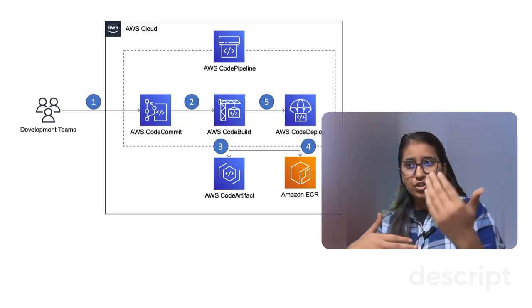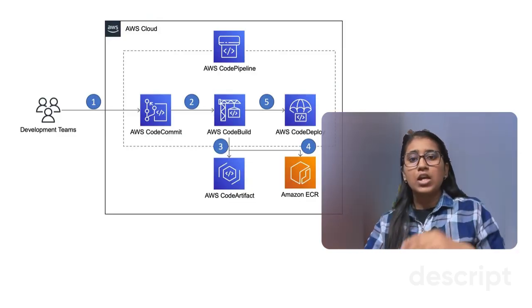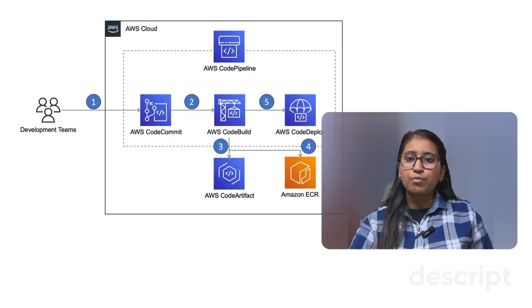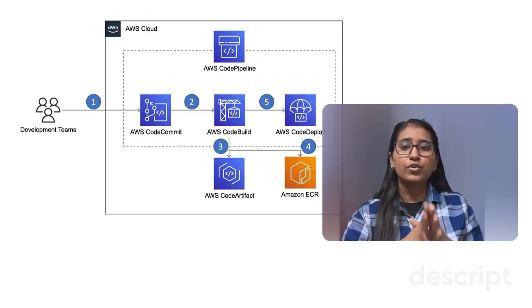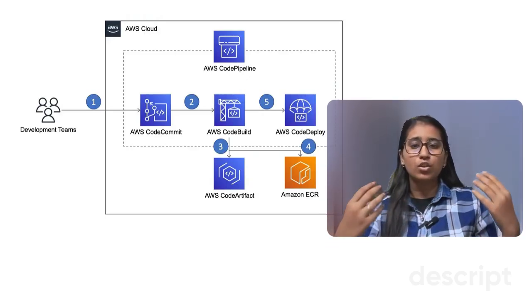Now the next thing is, say you pushed changes to your Git repository, then CodeBuild should be informed. Once the CodeBuild part is done, CodeDeploy should be informed. To take care of this entire pipeline, we have AWS CodePipeline, which acts as a glue sticking all the pieces together.